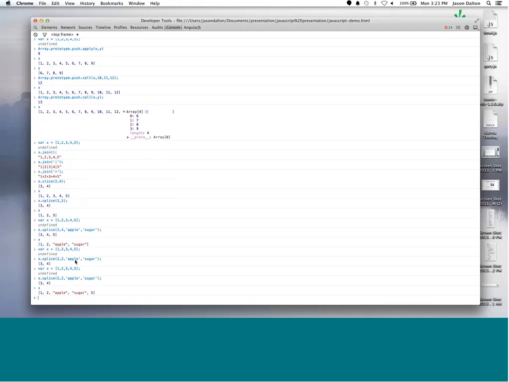So for the first slice, you pass 2 and 4, why does it come back with 3 and 4? You should get 3, 4, 5, right? The first slice method you called. Okay, so slice is different than splice. Slice, what it will do is the first variable is where you want to start at, and the second variable is where you want to end at, but not including that element.